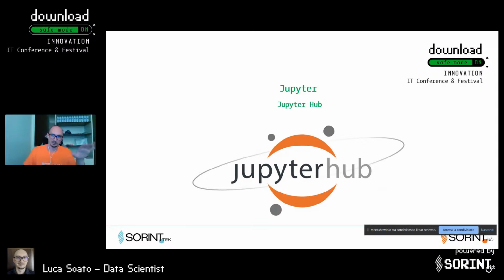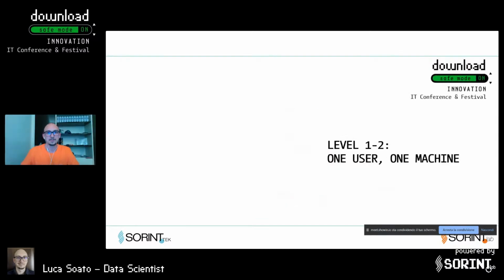So we have talked about the world of big data. We've seen what Jupyter is and how we can use Jupyter, but in the context of data engineering. Here we are: the title of this presentation is the Jupyter era, and the evolution, because we progressively evolved our approach in our data engineering team with Jupyter.